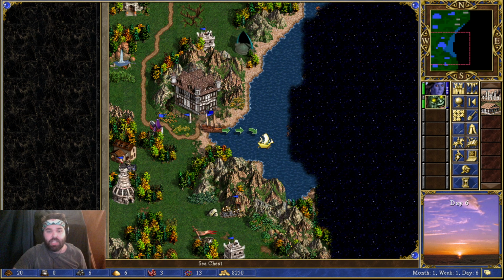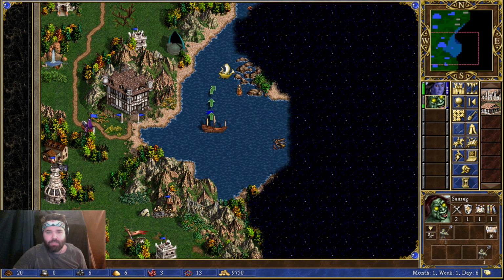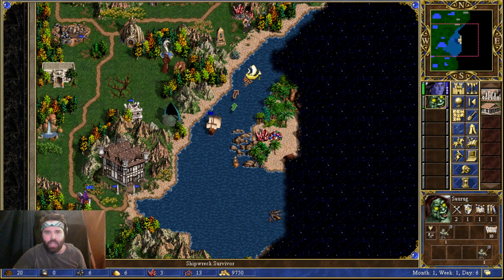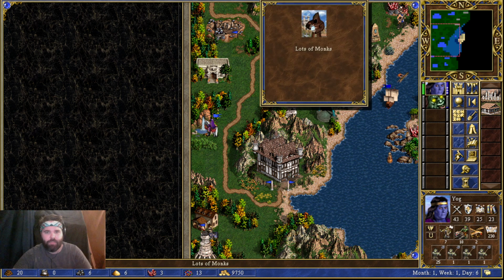Okay, so Sarog does get to stick around. Let's pick up whatever we can find. That's going to be 1,500 gold in that chest. It's going to be a little bit of flotsam. And I think I'm just going to head up straight for this Shipwreck Survivor. I do see some nice things on the beach over here. It looks like that Shipwreck Survivor is going to be pretty close, but that's going to be a day tomorrow for us. We need to deal with him.